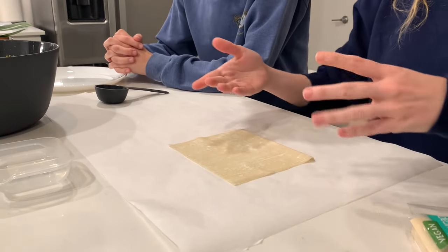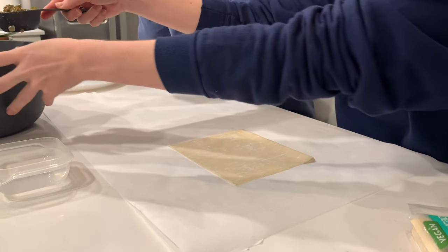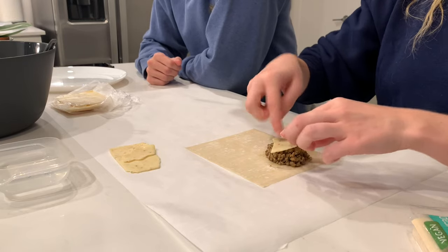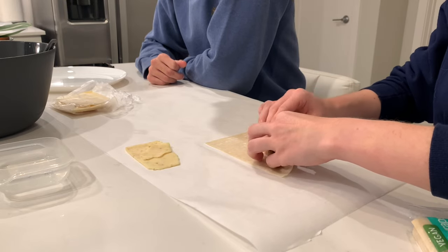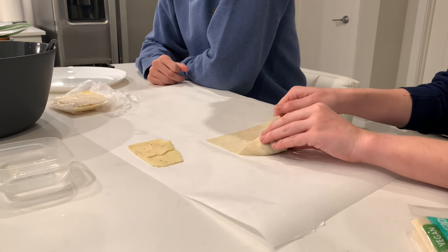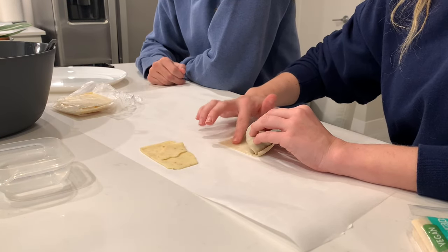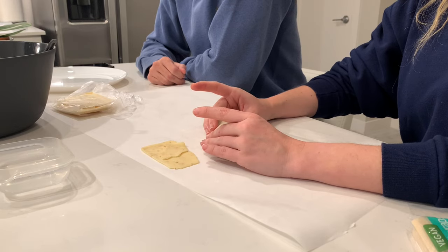What you're going to do is take one of your egg roll wrappers, put about a quarter cup of filling at one edge, then take your slice of cheese and put it on the bottom — I just forgot that part. Then you're going to roll it once over like that. Then take the edges and tuck those in, and at the very tip you don't want too much dough, but you want to just wipe a little water on the surface and then close it and hold it there for about a second.